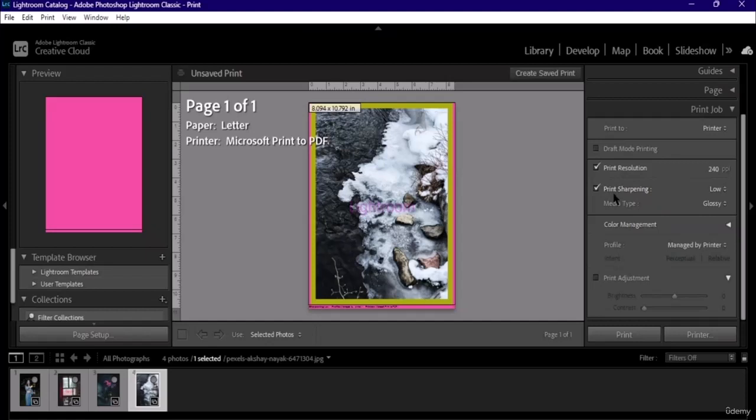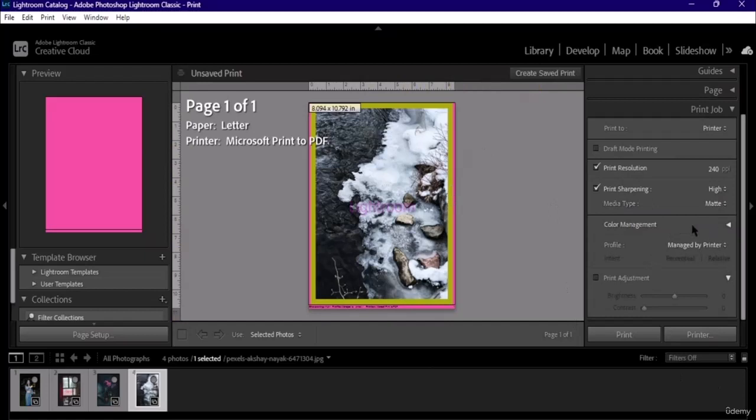If you want the photo or the image which you have on this certain page which you are going to print, you can fix the sharpening of your photo from this section too. You can click on this picture sharpening and then it will be applied. Keep it marked, and then you will be able to select whichever type of sharpening you want. You can also select the media type to be glossy or matte, however you want. Okay, you can see the difference of both of them from the preview, and then after you're done you can just click on this print.